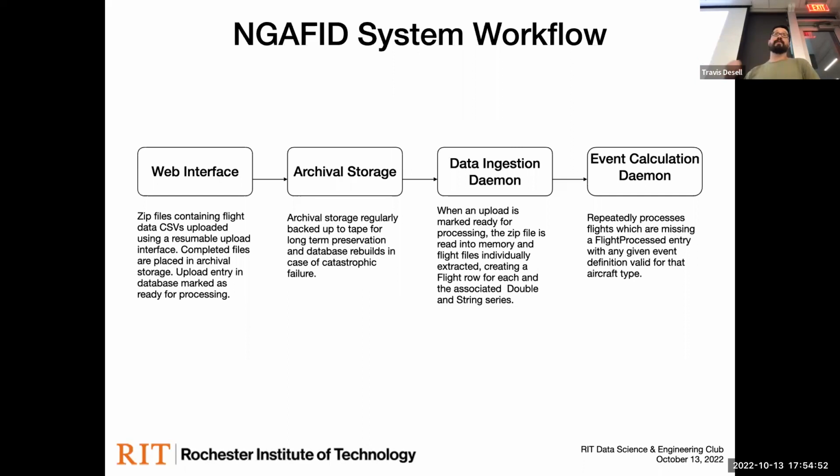Then we have an ongoing running daemon, which just looks for new uploads. When they're done uploading, it'll kick off the ingestion process where it reads the zip file, imports everything to the database, does the calculation of events, and just repeats that over and over and over to get new data.